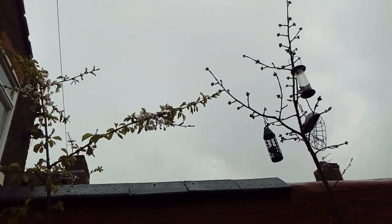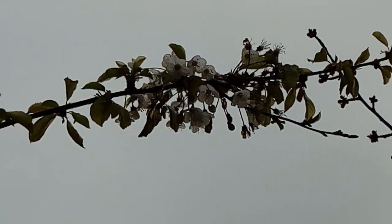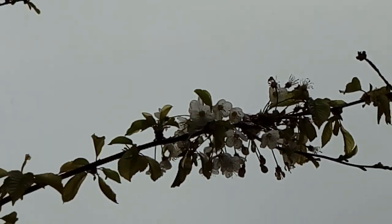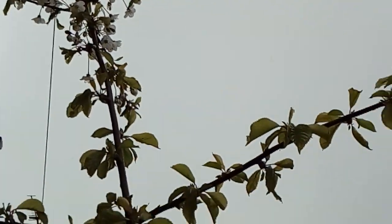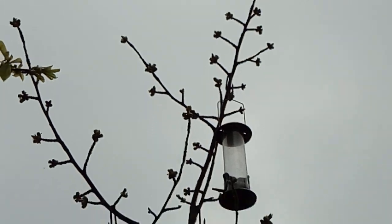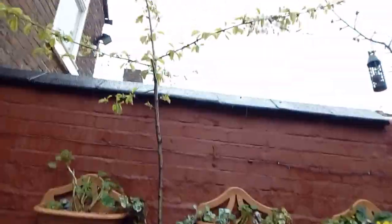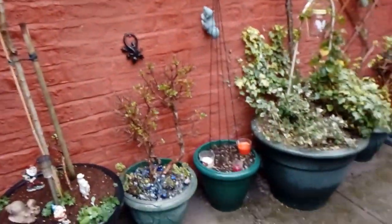Oh, and look — he forgot to show you the cherry blossom! You can see white cherry blossom on this one, and this one is usually pink I think. But we don't eat the cherries — we leave them for the birds. So these cherry trees are solely for the birds.